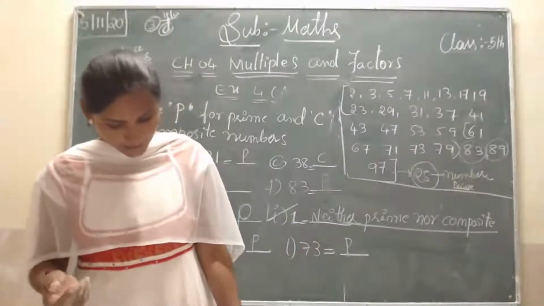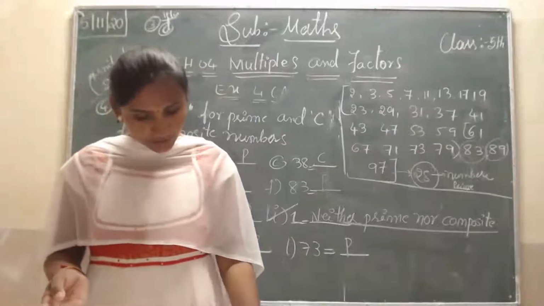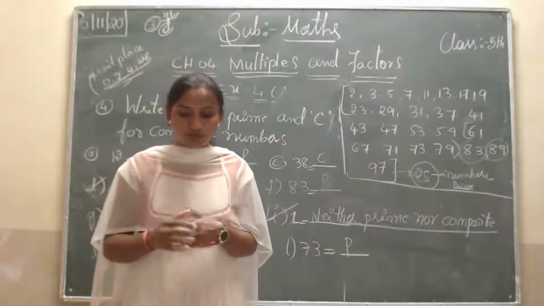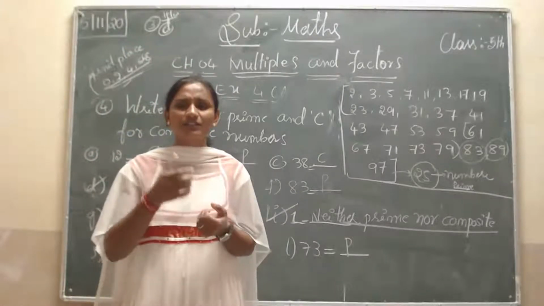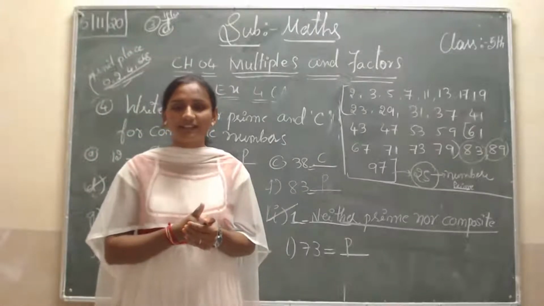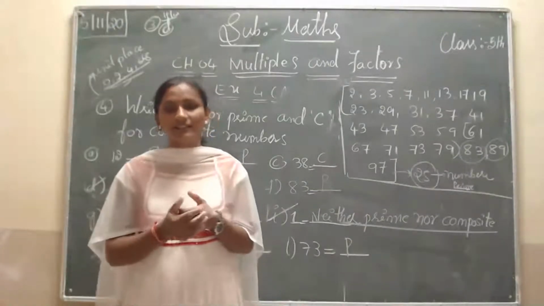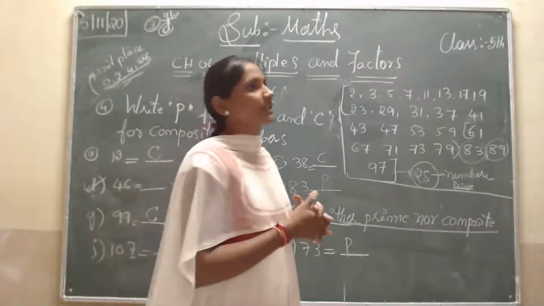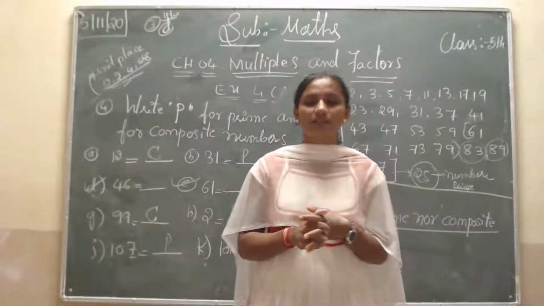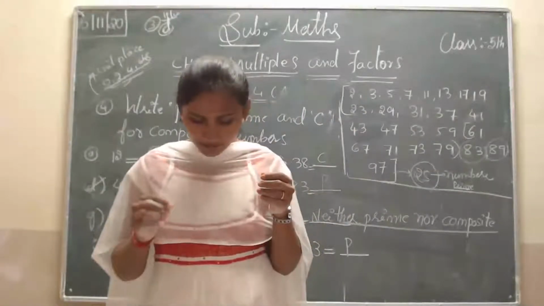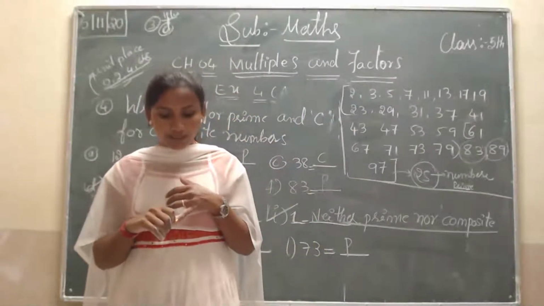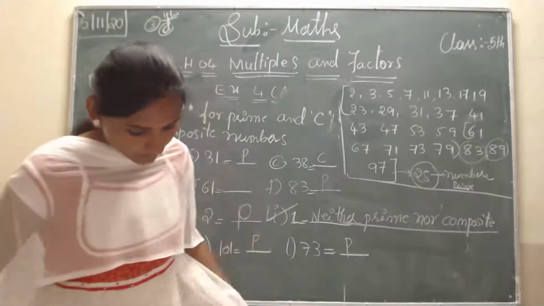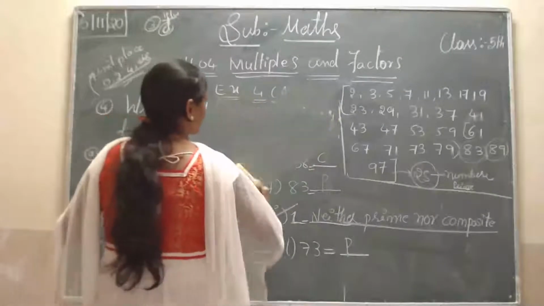Now I will go to the next one, that is the fifth one. Students, the fifth one means express as the product of prime factors. You just use the multiplication method. In the next classes I will explain LCM and HCF, the least common multiple and the highest common factor. But here, given one, you have to express it as the product of prime numbers. So now I will explain that.